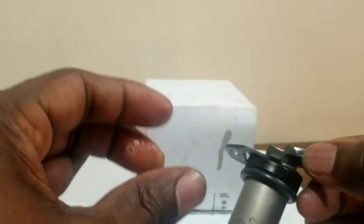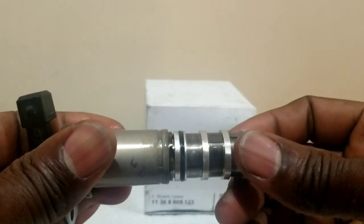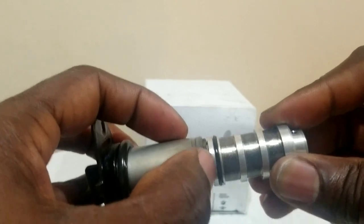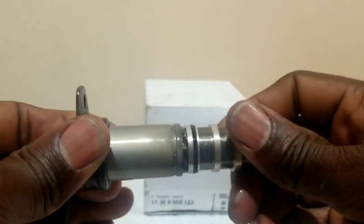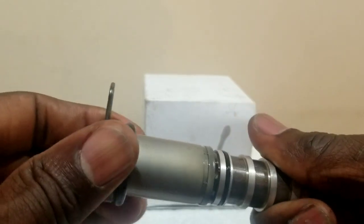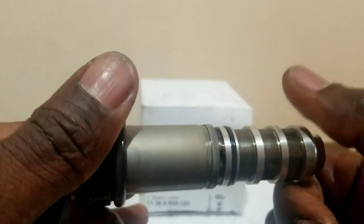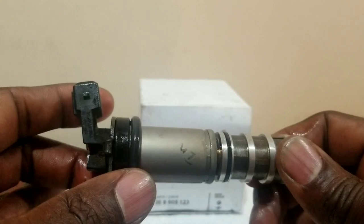It's been working fine. But since I took it out yesterday, I've been looking it over and I noticed — I don't think this is supposed to happen because this is pressed, right? You can see where it's pressed in right here. But if you listen closely, you can hear it moving when I turn it. You can't really see it, but you can definitely hear it. I don't think that should happen, so maybe that's what was giving me the issue.